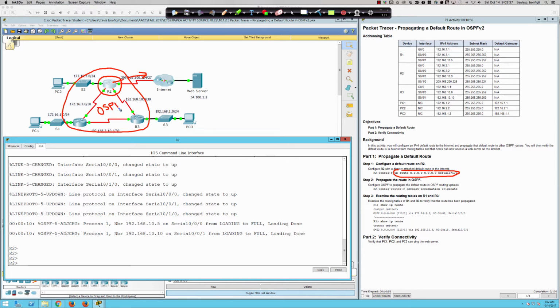So everybody inside the OSPF domain, if they don't have a longer, more specific match in their RIB, is going to have a default route telling them, here's how you go to the internet. Because we have all the more specific information about the Router 2 LAN, the Router 1 LAN, and the Router 3 LAN, and that's great. But if they want to go to the internet when they type in ping 64.100.1.2, or in a more realistic scenario, www.ebay.com, facebook.com, amazon.com, the DNS is going to resolve that request to an external IP, one that they do not have an OSPF IGP route for.